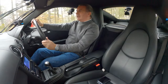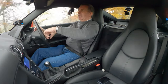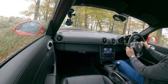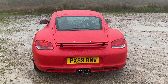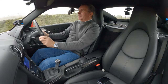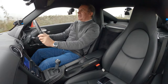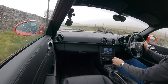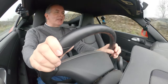Looks like it might have stopped raining a bit, actually. Unfortunately it's too late now. Got to get back to the garage, finish this test drive. So the outside look round won't be my usual. Didn't want to ruin my cameras. I did try it with an umbrella. I have a little umbrella to go over my camera, but it was also rather windy out there on the top, so it was nearly blowing my tripod over.